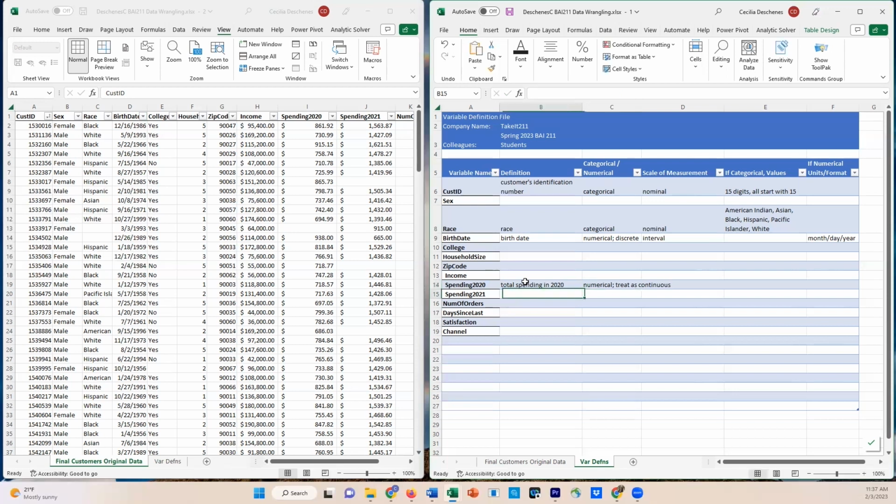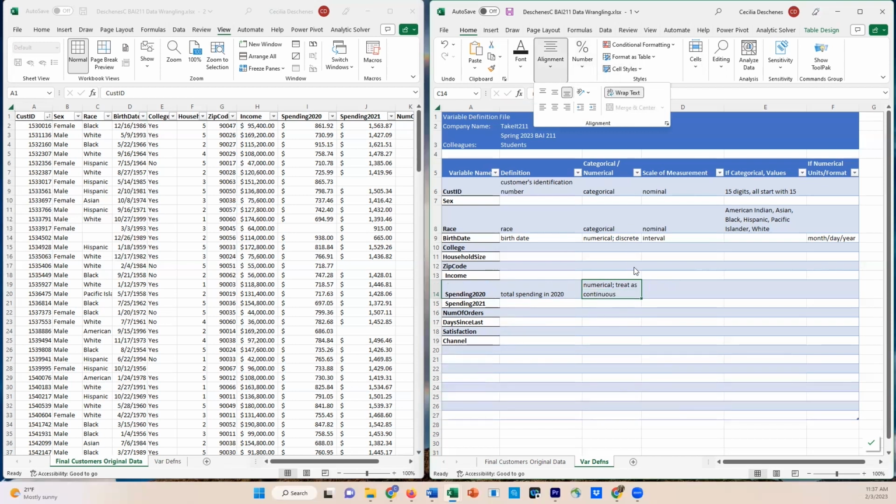Notice this is another column I probably should have set up as wrap text, so let me go into alignment, wrap text. For scale of measurement, it does make sense to have 0 spending. That is conceptually realistic, so we're going to say this is the ratio scale of measurement, and it's in dollars to the penny. Once again, we're overlapping another one. I probably should have set the whole thing up to wrap.